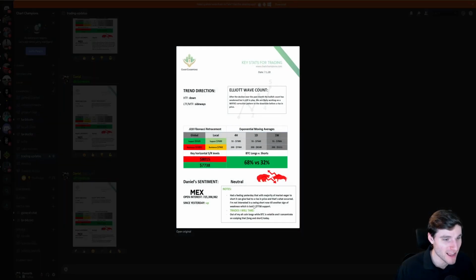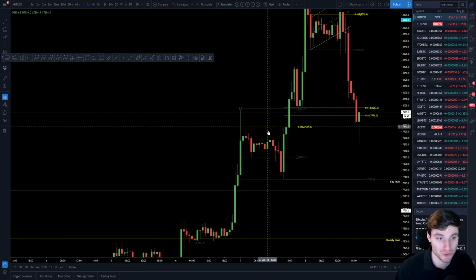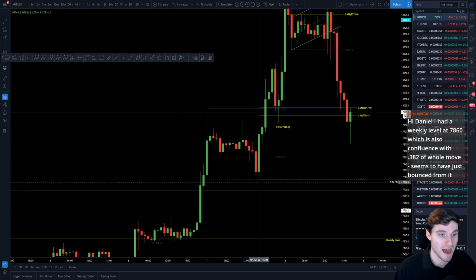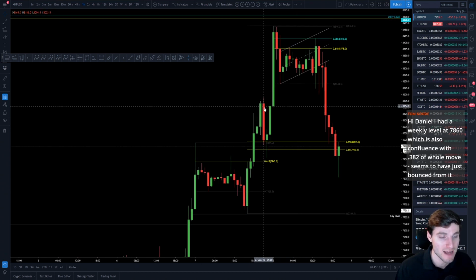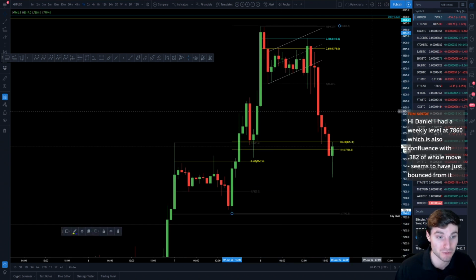But yesterday, I gave you a massively important support of 7,738. That was the support to be essentially longing. The closer you get to these support levels that I give, the better the risk to reward is, I suppose. But this was a short that we took as a group and shorted this 618. Came down to that key level within $2, found support, moved back up again, got a little retrace before ultimately coming up to our daily. Okay, that then leaves us to where we are right now.